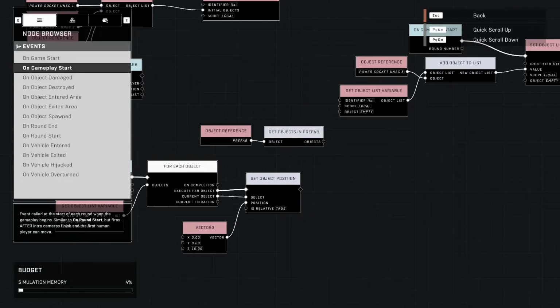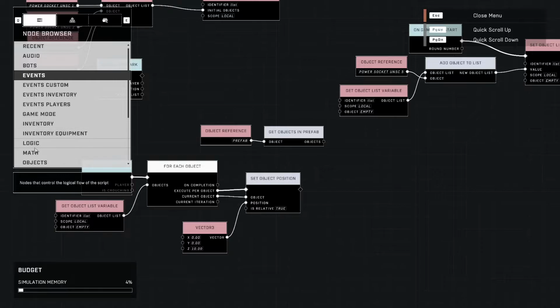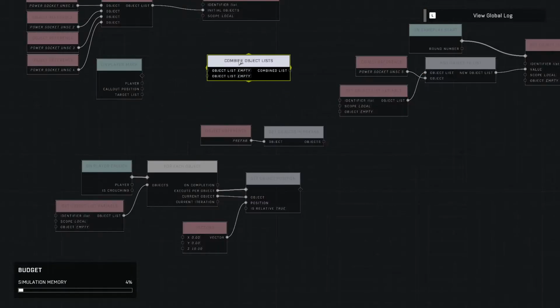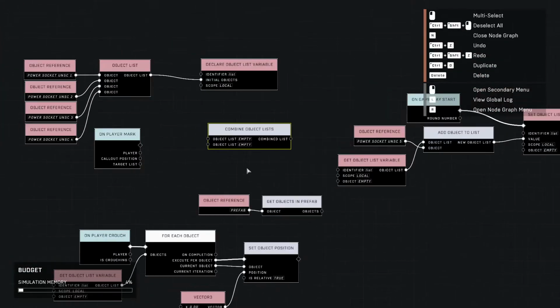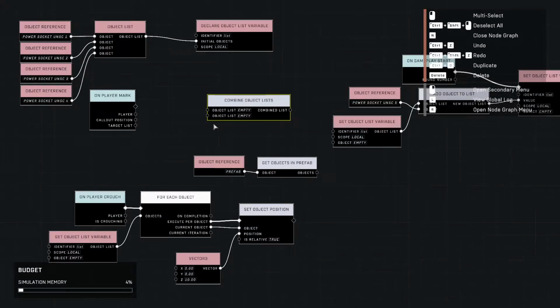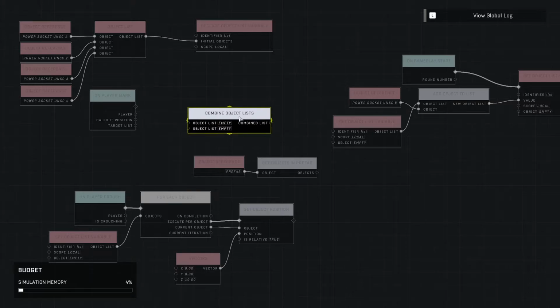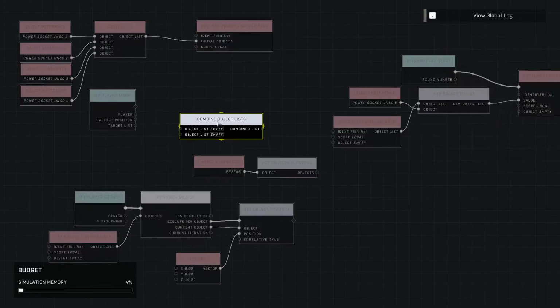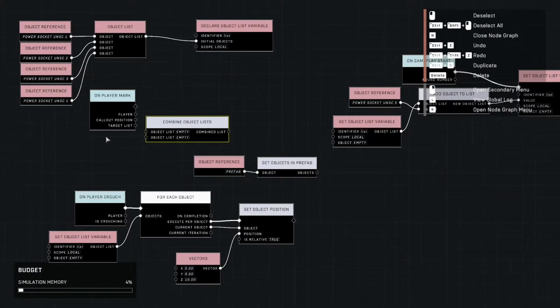Now let's take a look at our objects menu. Here's a quick tip: you don't necessarily have to iterate through using a loop to add objects to the list. You can actually just combine two lists that you already have. So on player mark, we're going to combine our lists.